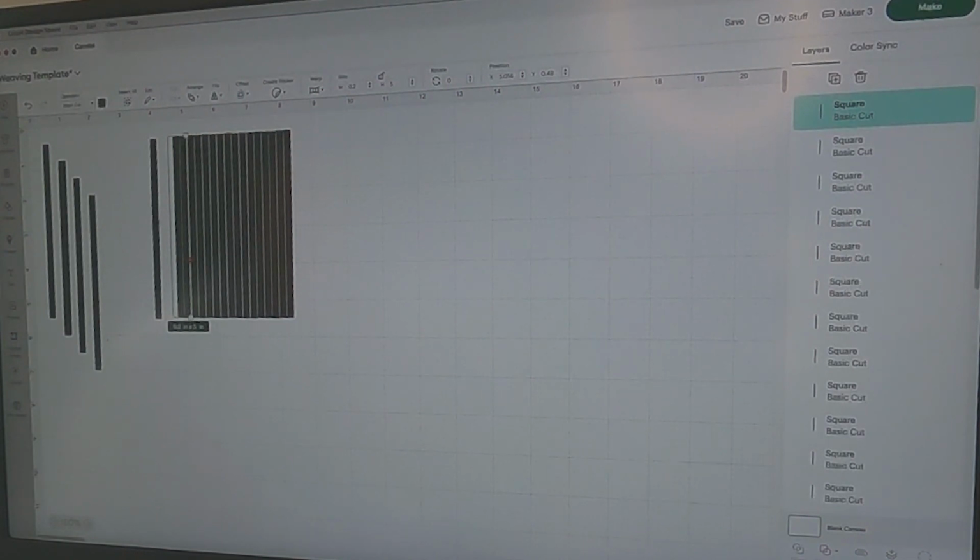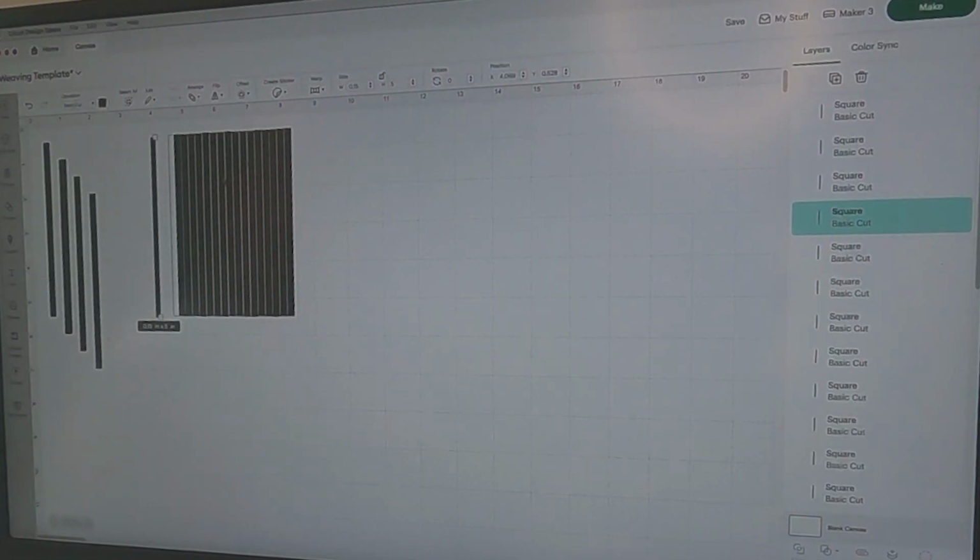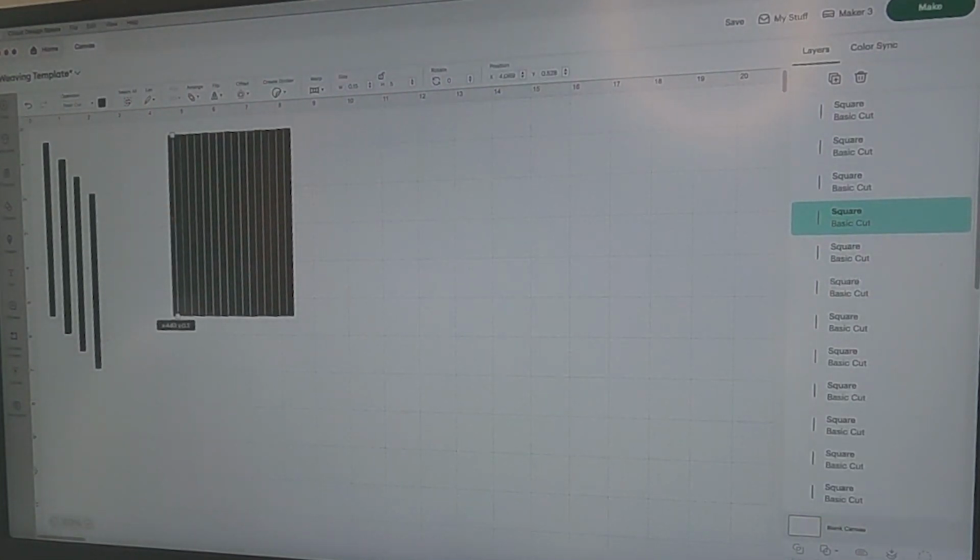Essentially, I'd like to try to squeeze in one more. If I can't squeeze in one more, I'm just going to make my last one a little smaller because it's going to be on the border anyway, which is probably what I'm going to have to do because this one's not going to fit. So I'm going to go up here. I'm just going to adjust my size. I'm going to go down by 0.5. So I'm going to go to 0.15 on this one and see if that'll squeeze here on the end for the size I need. I'm going to go down just to like maybe 0.14. And we'll just squeeze that in there on the end. That looks much better.